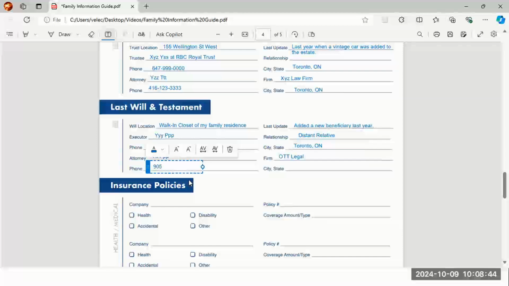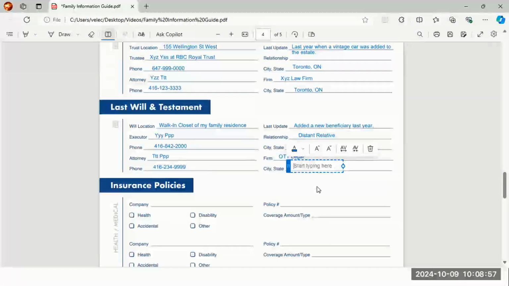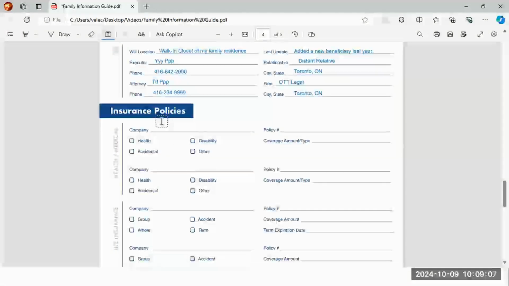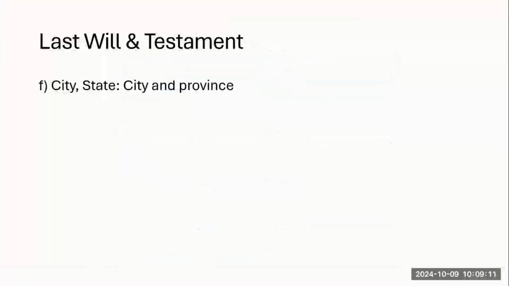Oh, you know what? Never mind. Let's use 416-234-9999. Your city and state. Let's say this is Toronto. That's the reason why you use 416. All right. So this is basically how you fill out this section.